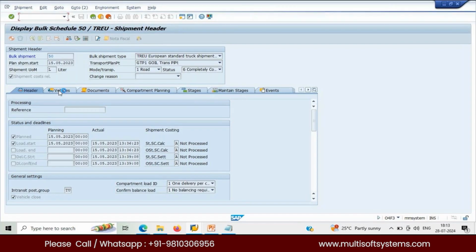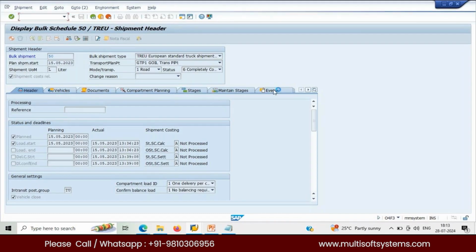The vehicle is the master data. In the vehicle we are also putting the route, and in the document also we are putting the route. So whatever details we update in the vehicle, the route should be the same. We are updating the TPP route to the transportation unit. Basically these are the things, and the carrier details. We update all those details in the vehicle. The same route we also put here in the document tab, so those details will automatically be grabbed and updated into the stages.